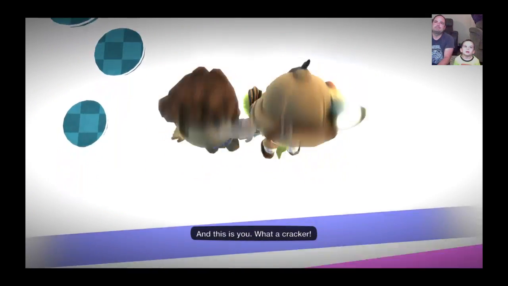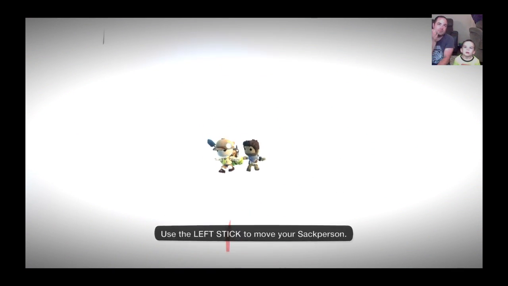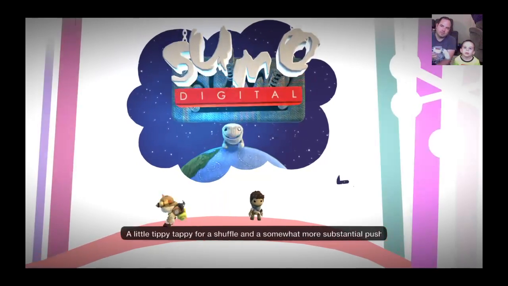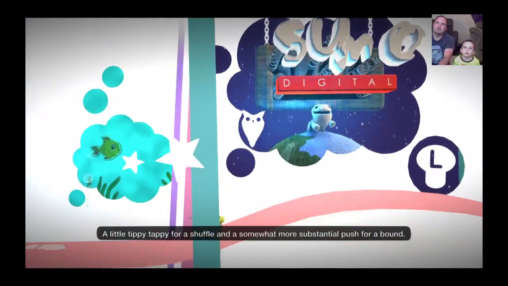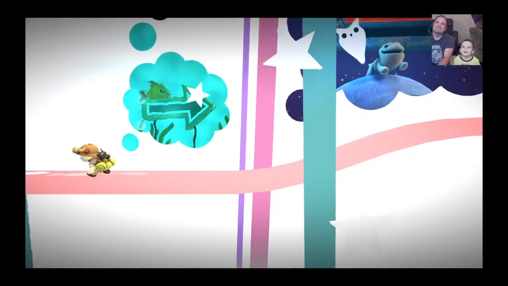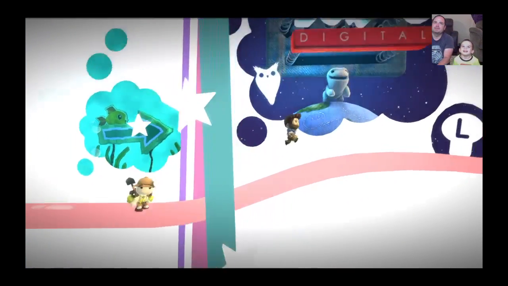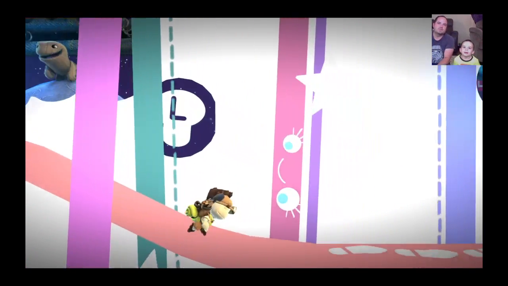This is you. Oh, it's us. I think you could only be him right now in this level. I don't think you can fly around. So it's telling us he's our left stick. We're going the wrong way. Oh, here we go. Come this way. You know how to jump? X, yep. It's going to teach us all this stuff.